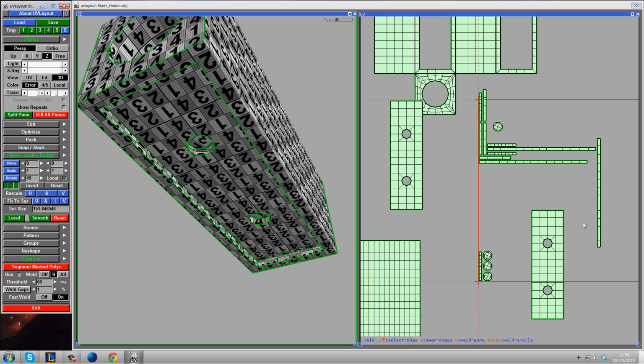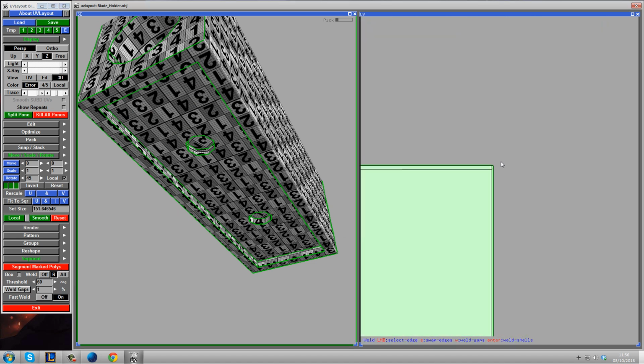So I'm going to turn welding back on. I'm going to go to one of the corners, top corner, so I can choose the top corner here and the side corner. Now again, like I said before, sometimes it's a little bit finicky to actually select these. Even though you think your cursor's on it, sometimes it's not, so you may have to zoom in or out depending.